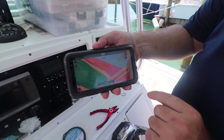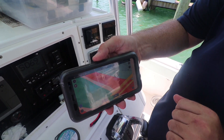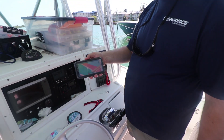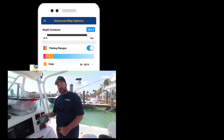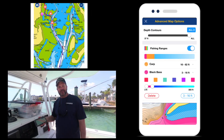You can see I've got anything under six feet in blue, six foot to eight foot in orange, nine foot in white, and then 11 to 14 foot in turquoise. So that's our new fishing ranges. We used that to show where we want to fish and some of the other places we wanted to highlight.